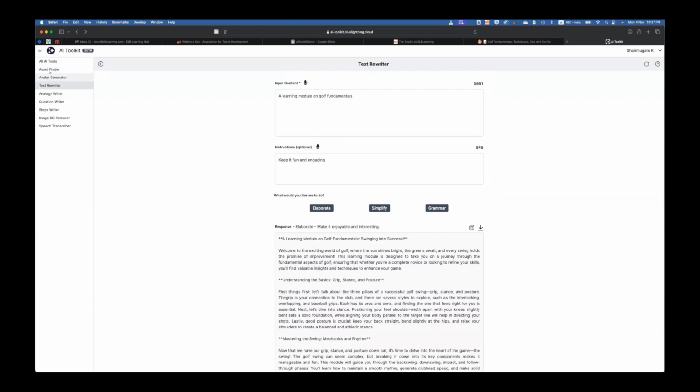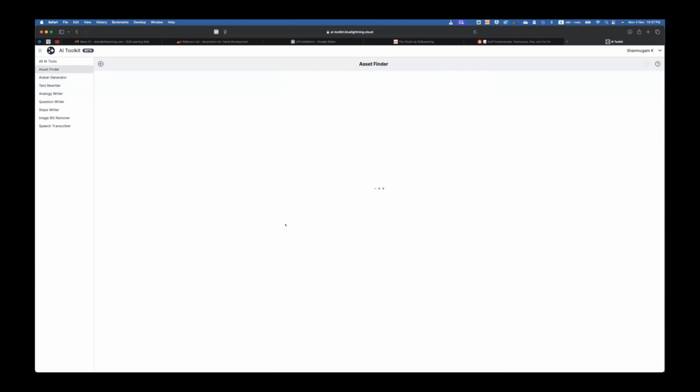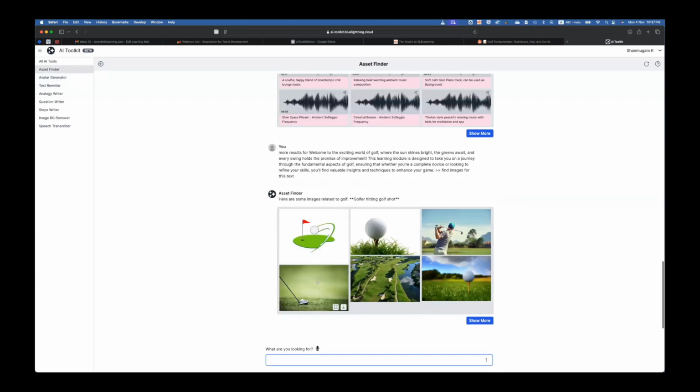Sean, before you move on, we have a question from James. Can it find images from a specific website? No, we're not searching from outside because as you are part of the studio subscription, you also get our asset library subscription. So we are only searching from the licensed library. Does that answer the question? Yeah. Okay.